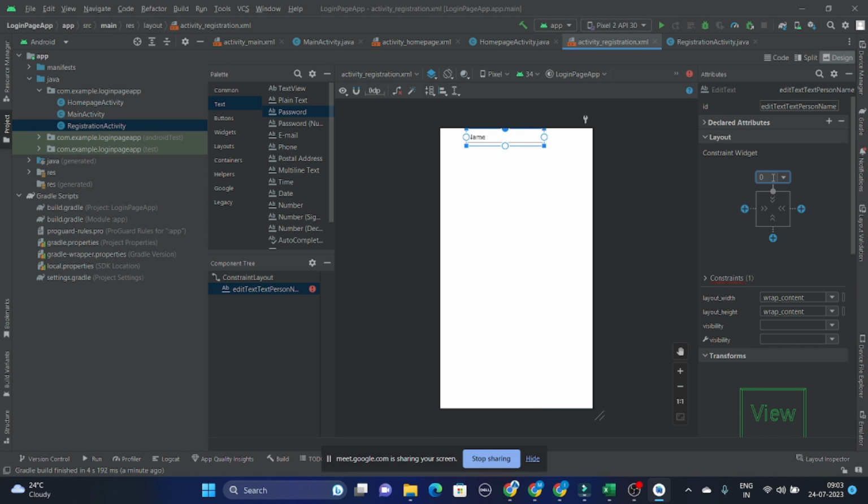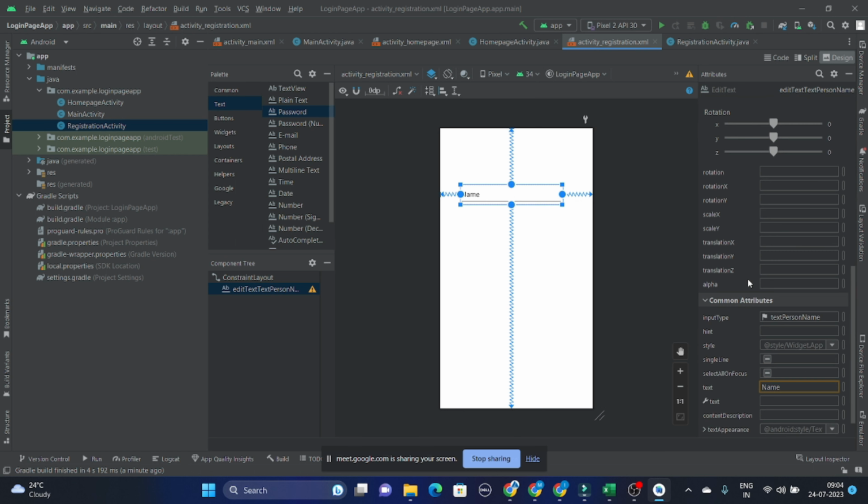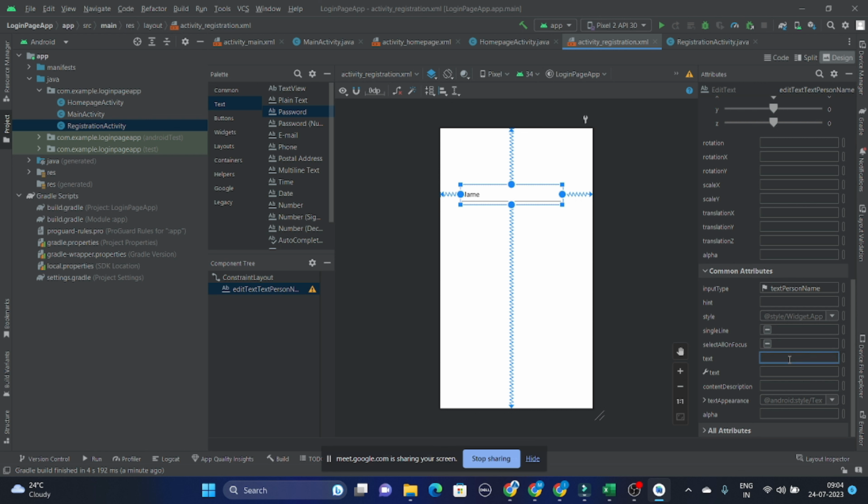What are the credentials we take from the user whenever we are going for registration? Shall we take email ID? You can ask for email, correct? In the hint we'll write it as enter email.